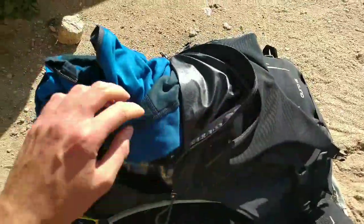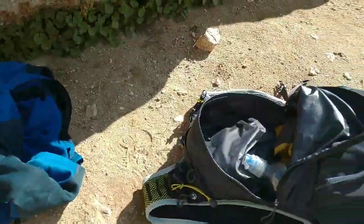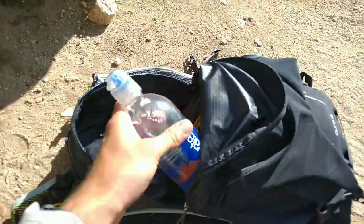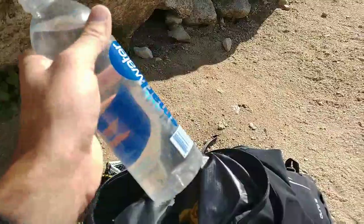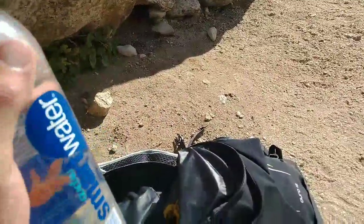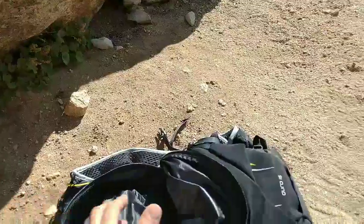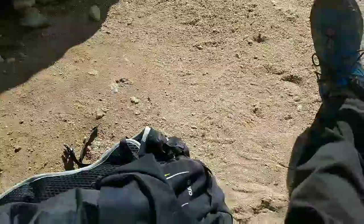Now, I'm carrying more than a typical trail runner, so I've got my technical hoodie, which I'm going to throw on here in a second because it's very windy here underneath the Grand and the Enclosure. Got my extra water bottle. This is the water that I'm filling up in the streams, and then I throw a tablet in. The Sawyer's kind of a backup, and then I've got treated water that I can put into the bladder, which I'll show you in a minute. Got my puffy. I'm sure I'm going to need this when I'm on the summit. And then my hard shell, and yeah, that's all I have in there right now.